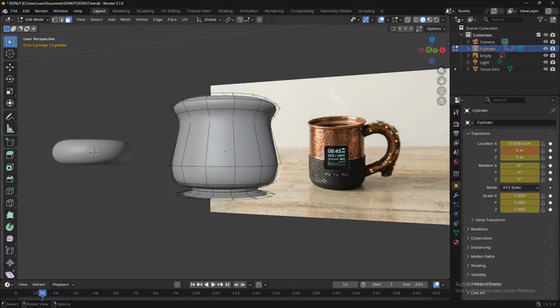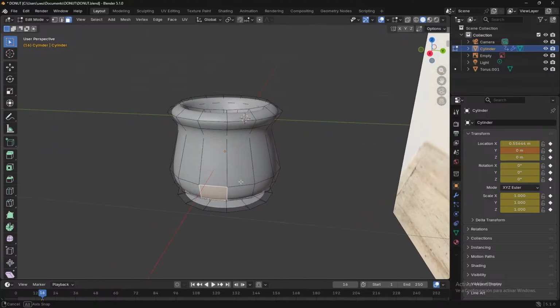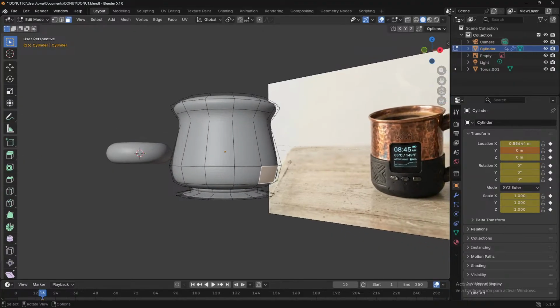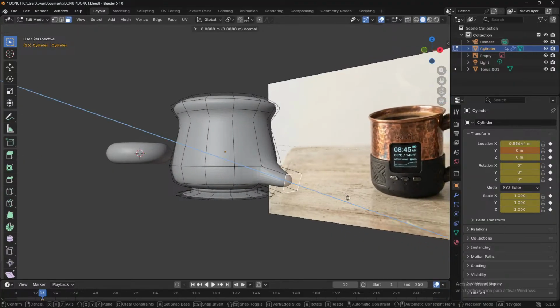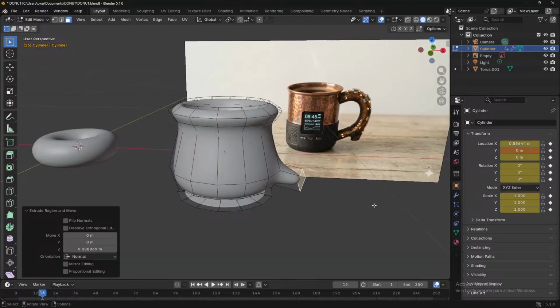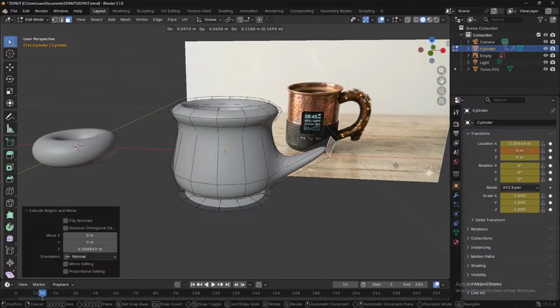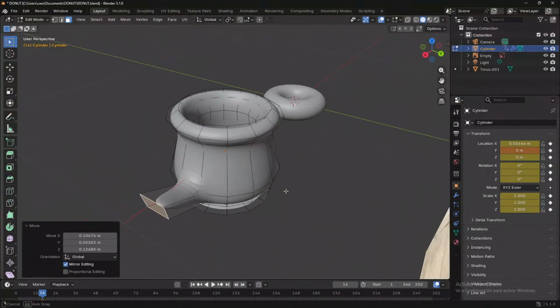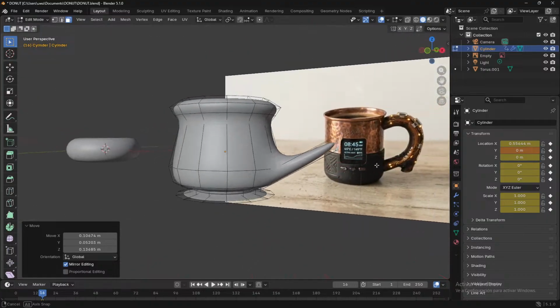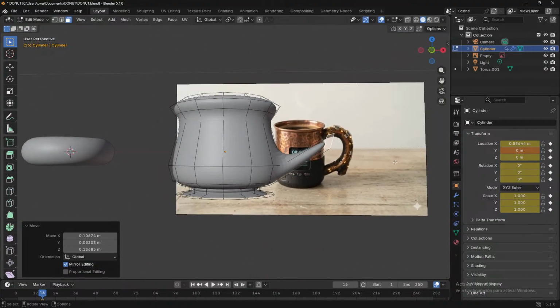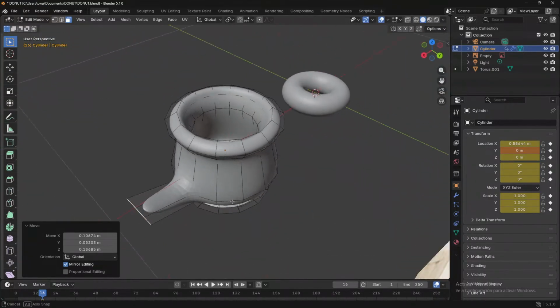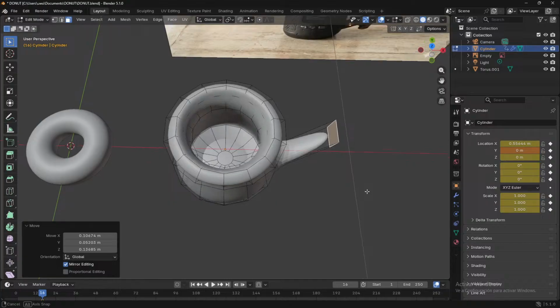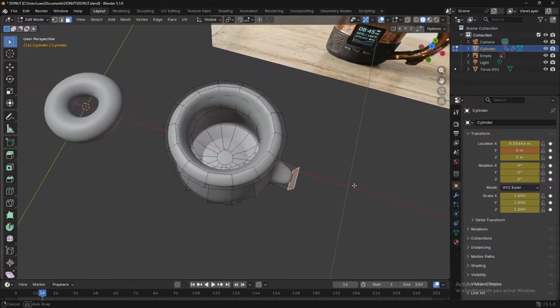Anyways, sorry to do this painfully slowly, but we've extruded out a little bit. Now I'm going to move this up. So G to grab, I'm going to move up. And I'm going to tab out so that I can select my image. So I'm in object mode, and I'm just going to move this over. So G and then X, move it over to be about there. Okay. And that'll just enable me to see relative to the mug where it should go. Like, what is the shape?